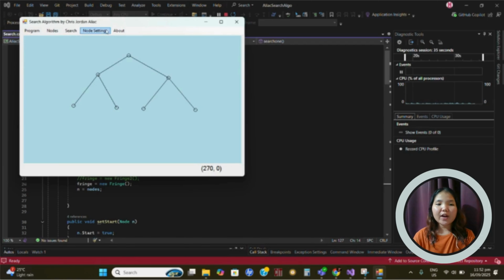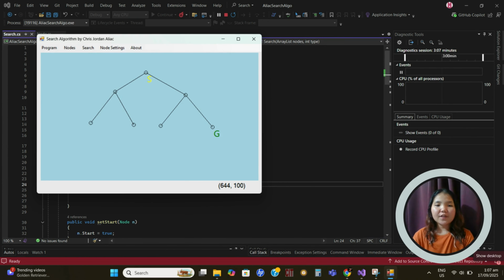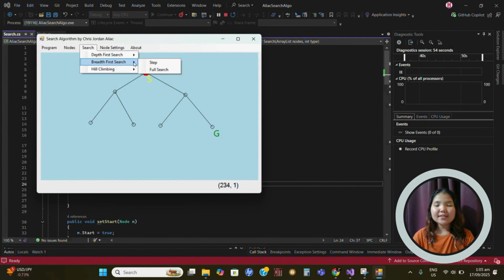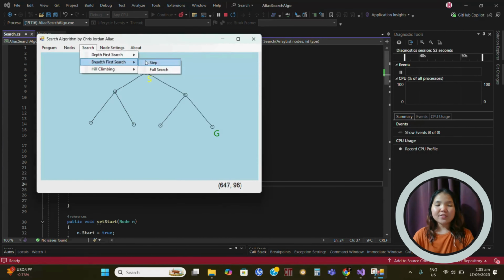I have set up a small graph in the form of a binary tree with 7 nodes. We will designate the root node as the start node and another node as the goal node. First, let's observe how BFS traverses the graph step by step. Notice that when it reaches the second node, it does not visit all of its neighbors immediately. Instead, it explores one neighbor before the others, which is actually the behavior of DFS.